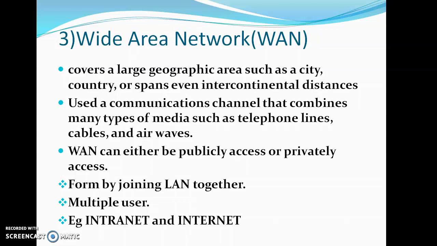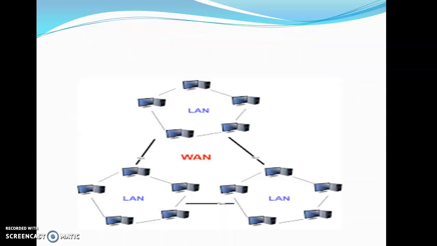Wide area networks are normally formed by joining local area networks together. You have Shillong Commerce College with its own local area network, Shillong College with its own local area network, St. Anthony's with its own local area network, and St. Mary's with its own local area network. Now, if these four organizations want to communicate with each other, they will communicate with the help of a wide area network. So when we join together all those four local area networks, what we get is an internetwork, or an interconnection of networks, which is your internet.